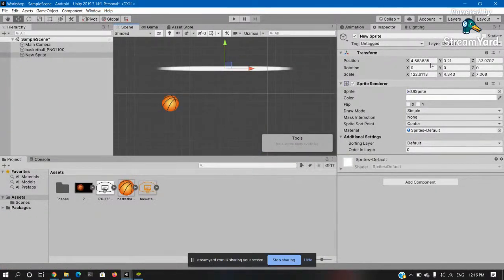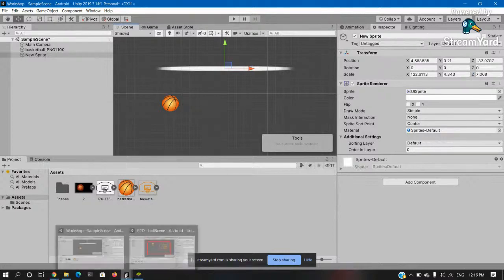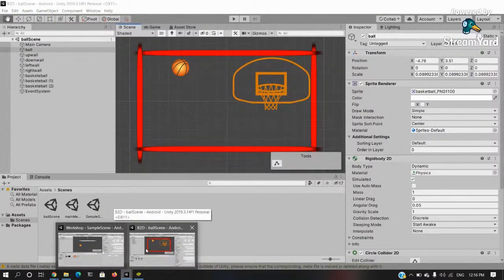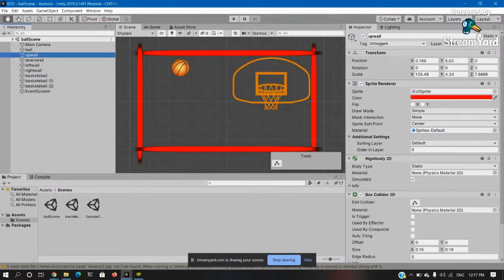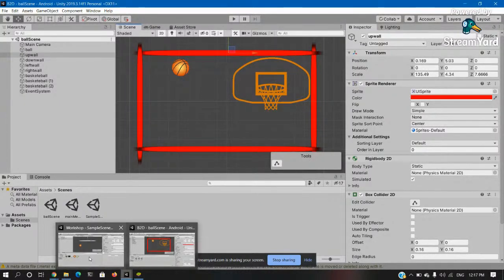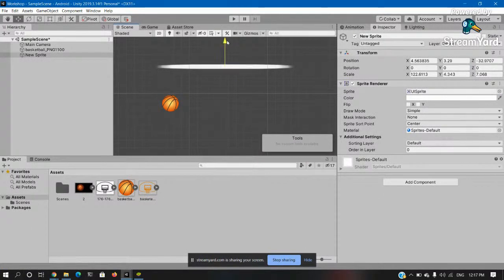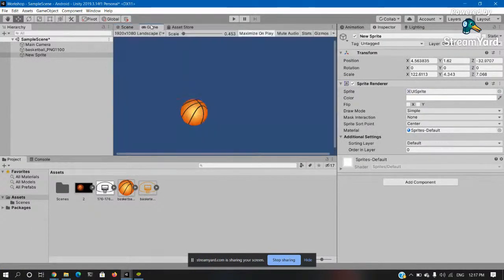So further, we can change its position. This one, you can see here, upward. So we adjust according to our wish, like check in the game section.